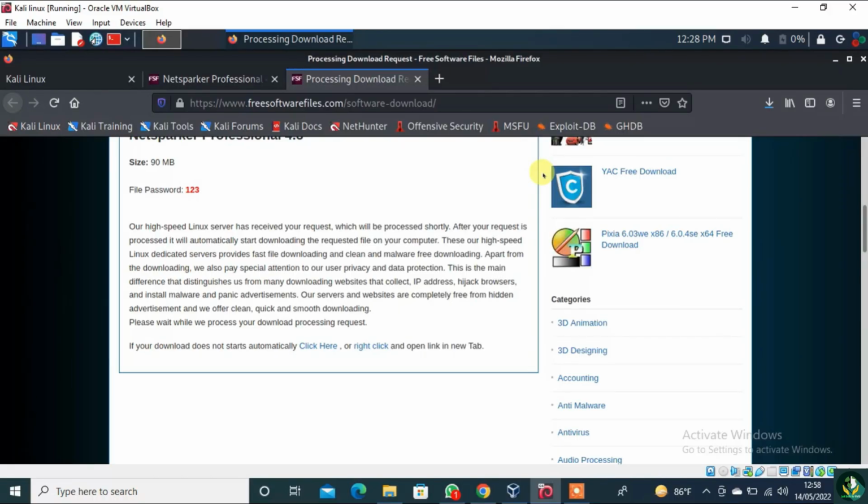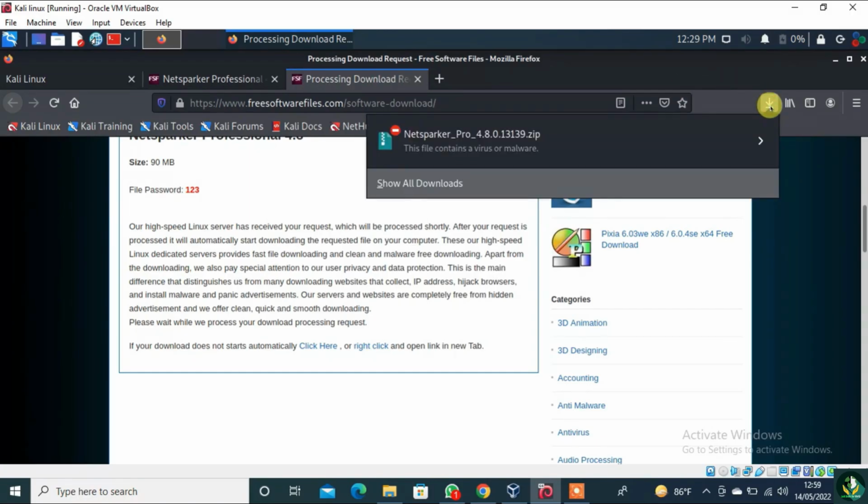Netsparker is an industry-leading web application security solution that automatically scans custom web applications for cross-site scripting (XSS), SQL injection, and other types of vulnerabilities.